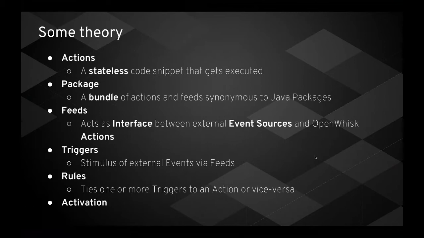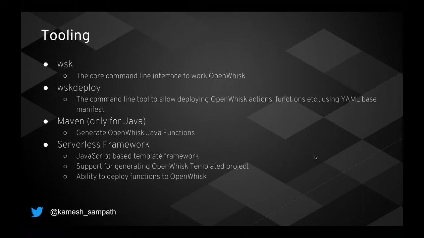And finally, we have activation. Activation is nothing but the record of the output response of a running action, because mostly OpenWhisk actions, or serverless actions, are asynchronous. So what I basically need to do is know what happened to my action. If the action failed, I need to see the stack trace. If my action ran, what's the output of my action? All these things have to be seen at a later point of time for auditing or any kind of purpose. That's what activation basically does. We'll see that in the demo as well.